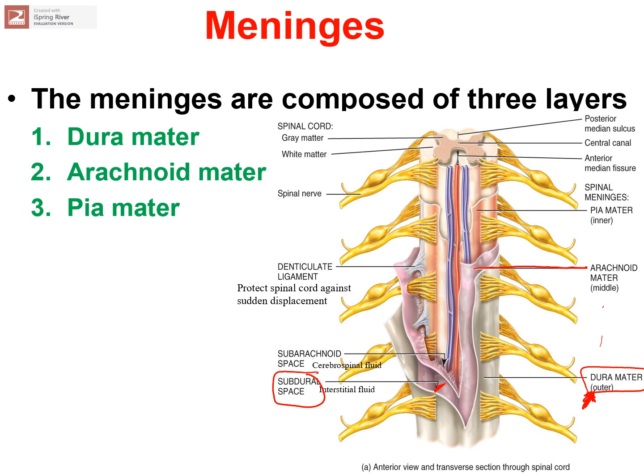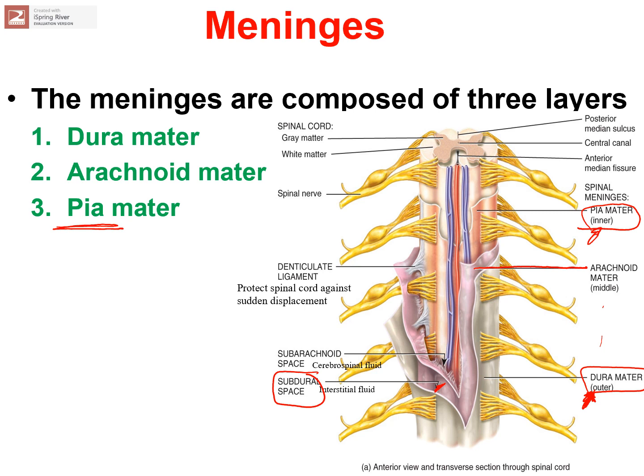Now, the third mater is the pia mater. So pia mater is the innermost layer of the meninges, and it consists of mostly thin squamous to cuboidal cells with collagen fibers and some elastic fibers as well. The pia mater consists of a lot of blood vessels, and they constantly supply oxygen and nutrients to the spinal cord.